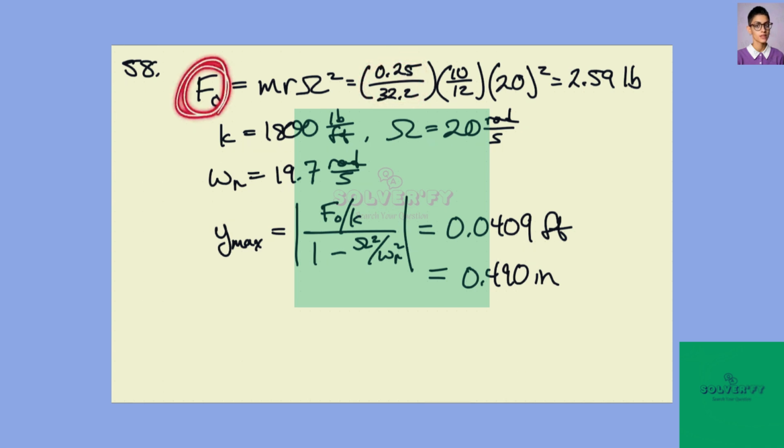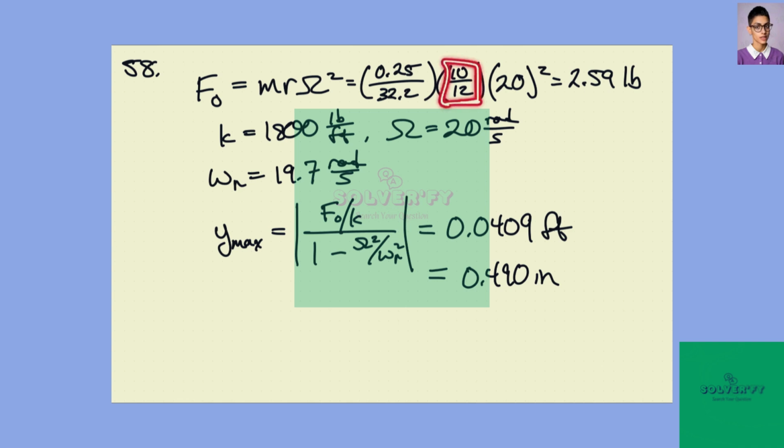So we need to find the amplitude of the excitation force, and it is the unbalanced mass times the distance from the rotation axis to the unbalanced mass, or the center of mass of the body that's rotating, times the angular velocity squared. And the angular velocity is really just the excitation frequency. Okay, so again, when you have things rotating, you can think about the rotation speed as also a frequency. So again, how many radians per second does it go around?